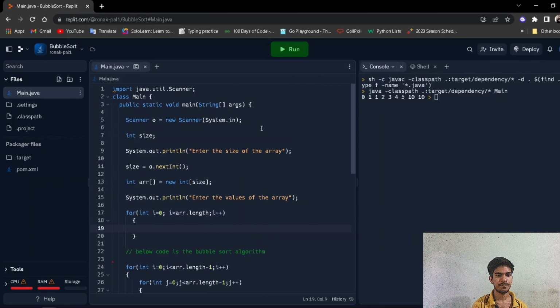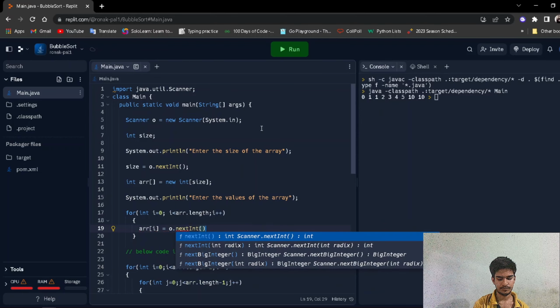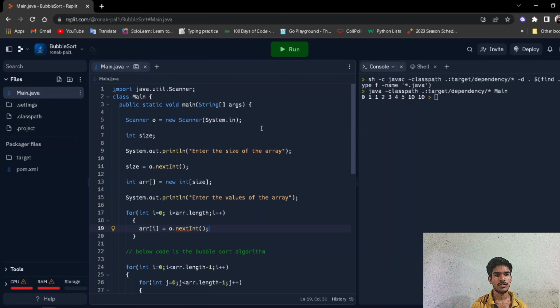We're doing it like arr[i] equal to o dot nextInt, taking the values, okay, and that's how it works. Let's run it.